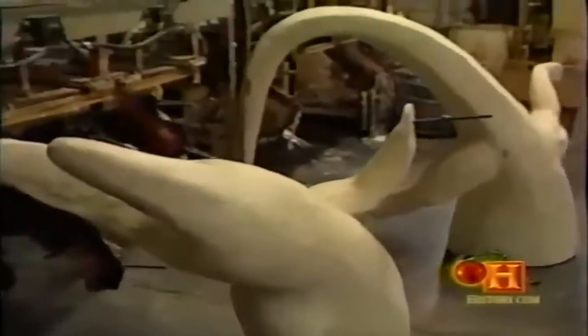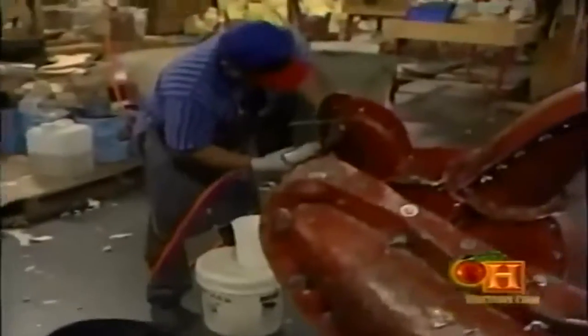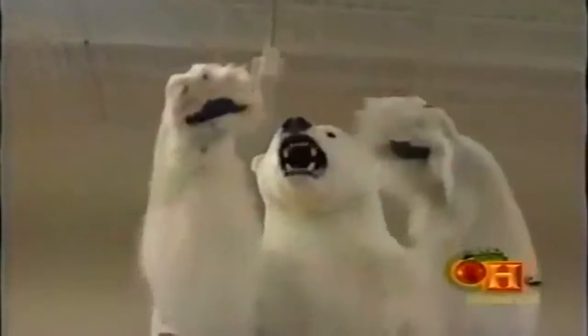For creating the form of the mannequin, initially we start off with a clay sculpture that is either started from a carcass cast or sculpted right over the actual skull or skeleton of an animal. From that sculpture, we then make a fiberglass mold, which becomes our master for creating forms. The mold's reassembled, and then we shoot the urethane foam into that mold, and that creates the form. Traditional displays are being challenged in popularity by new dramatic poses, some inspired by nature, and some drawn more from the taxidermist's imagination. There are also customers with interests that border on the bizarre.